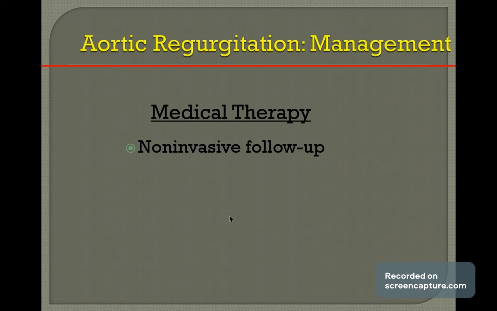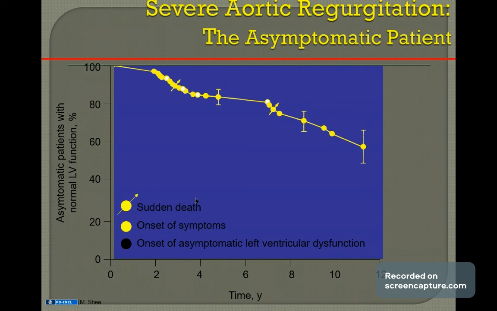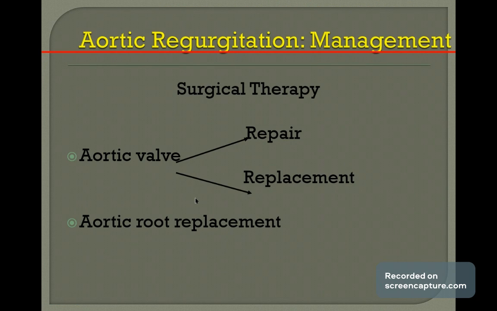If you are using the mechanical valve, you have to give anticoagulants — warfarin sodium — along with it, and INR should be 3 to 3.5 for the whole life, monitored properly. Valve replacement may be done endovascularly or by open heart surgery. The aortic valve should be repaired or replaced. For mild or moderate cases, repair by endovascular catheterization can be done. Even the whole valve can be replaced nowadays by endovascular surgery.